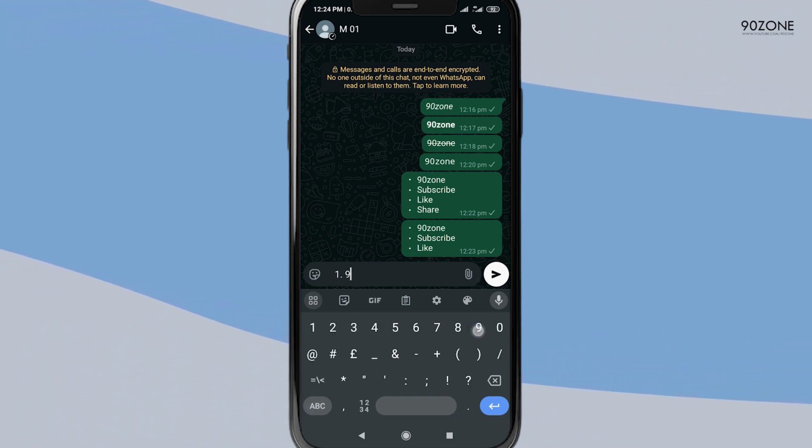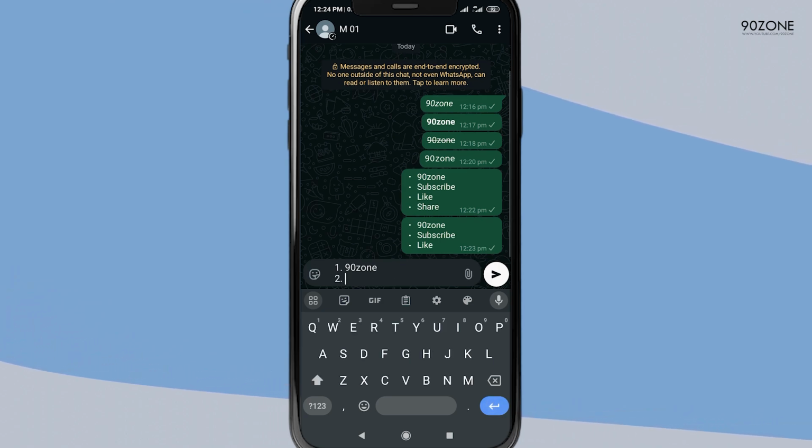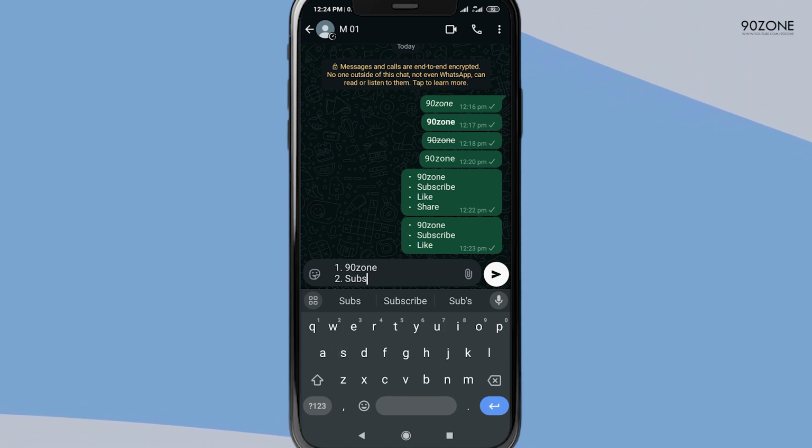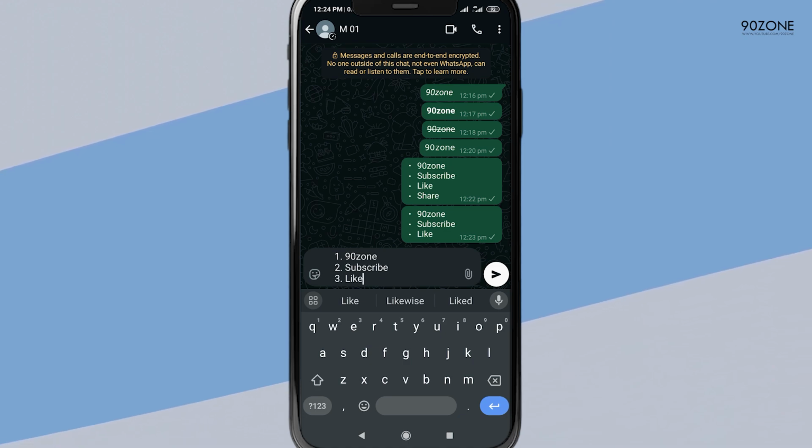Now I type my channel name 90 zone. After, press enter key. Now you can see number 2 appear. Again I press enter key, number 3 appear. In this method you can create number list on WhatsApp text. Now I can send this number list.